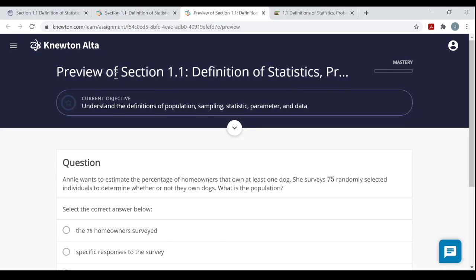So you have the section title up top. You won't see the word preview. This is just for me, I'm previewing it. But you'll see this empty mastery bar up here. This just shows you how far along in the assignment you've gotten. And again, the more you get correct, the quicker that bar will fill up. If you get problems wrong, it might back up a bit. So don't guess on answers too often.